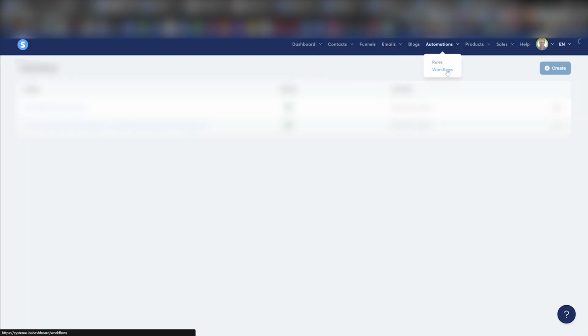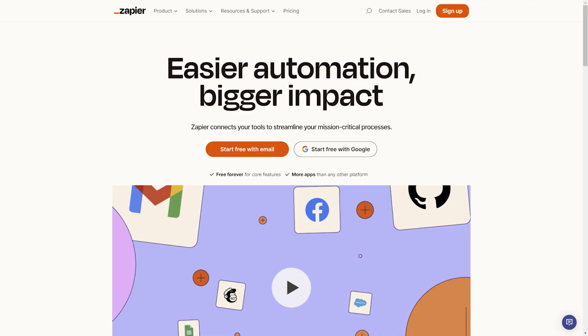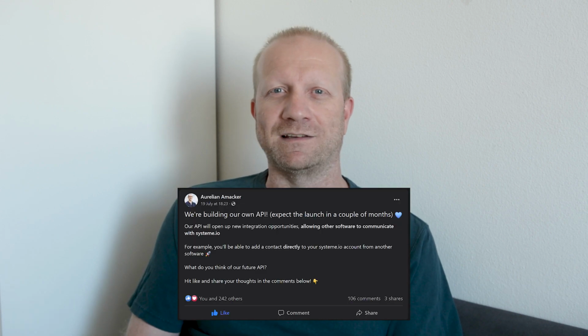If you want to take it even a step further, you not only can create simple automation rules like this, but you can go into the workflow menu up here and create much more complex automations with decision trees, such as does a contact have this tag but not that tag, or did a contact not click or open that email or visit that page, and so on. The possibilities for automations are almost endless. And if there's something you can't do with systemeio yet, we can always use external tools such as Zapier, Make or Pipedream to build out much more advanced automation rules in your business. Also, systemeio is working on their own API, so integrating external tools will very soon become even much easier.